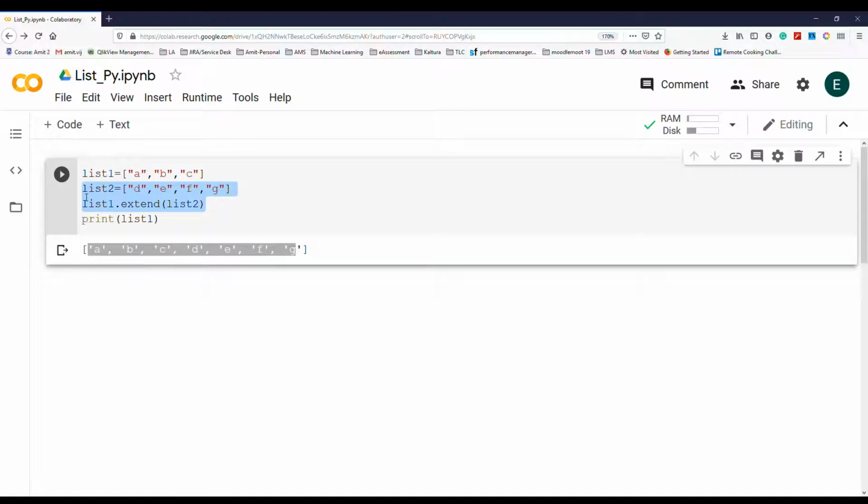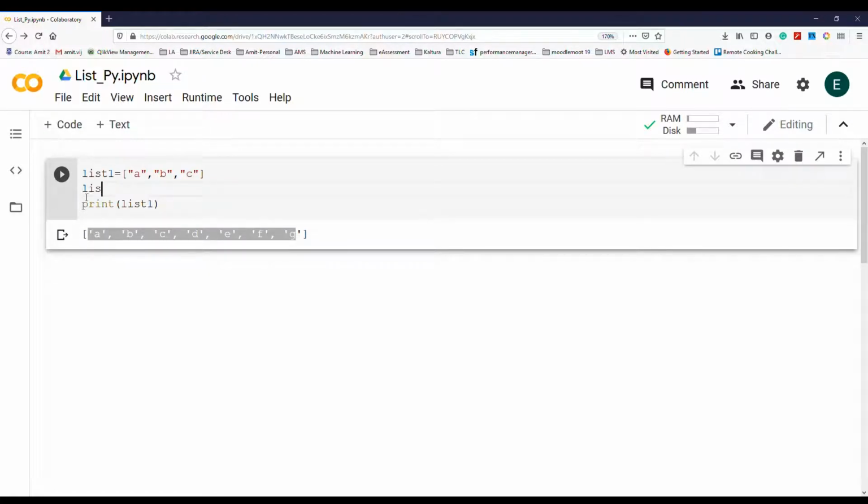Moving forward, now if we want to check if an element exists in a list or not, we will use the in operator.